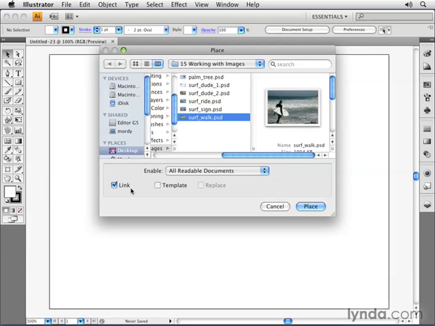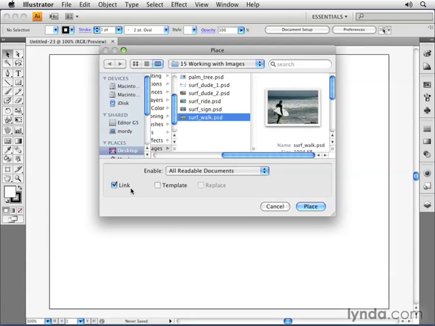Obviously, with a linked workflow where the image is external from the Illustrator file, your Illustrator files themselves are smaller. But that also means that if you ever send your Illustrator file off to somebody else, either to print or to a different designer, they would need access to that image as well. So you would either need to send along that image, or that image would need to reside on a server or a public location where they can access it. Otherwise, they would not be able to view or print that document. However, if you embed a particular image into a file, then you could send that file along to somebody else or to a printer or to a friend, and they have all the information that they need to work with and to print that file.